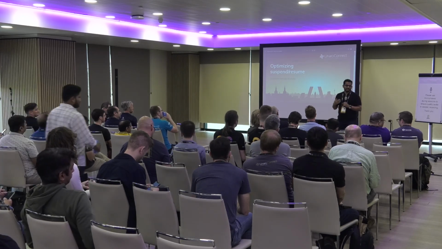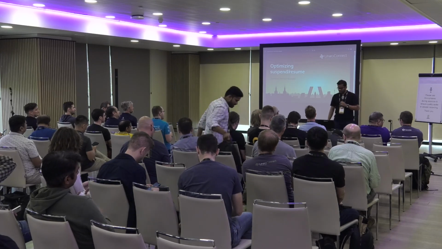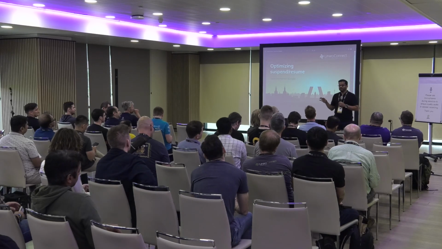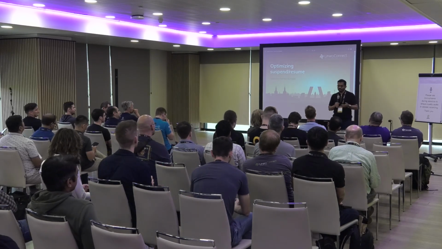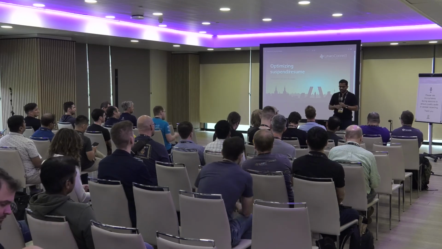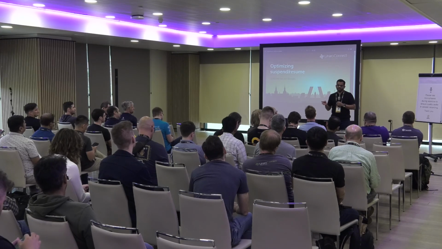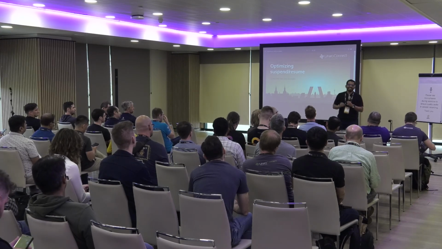I'm Saravana Kannan from the Android Common Kernel team at Google. Since I work on the Common Kernel, our stuff works across all the devices at Google: the Pixel phones, Pixel watches. So I get to work with all of them. One of the common themes across all these devices is that suspend resume latency is pretty high. I mean, 100 milliseconds is pretty high for them.